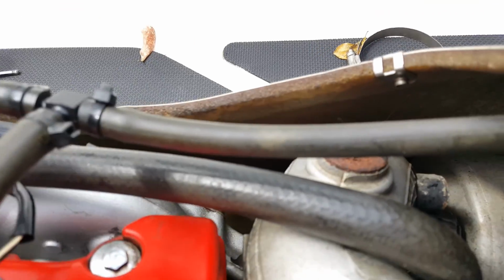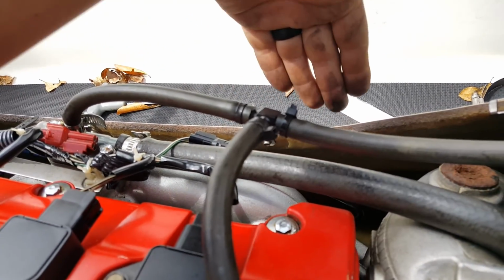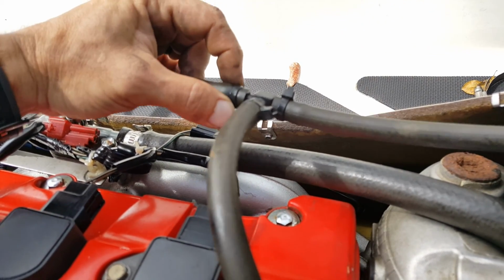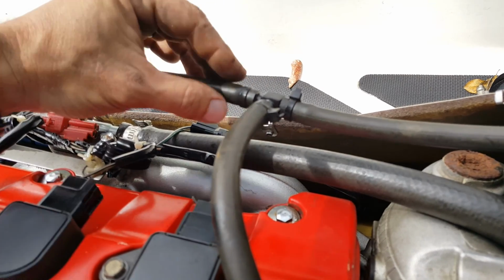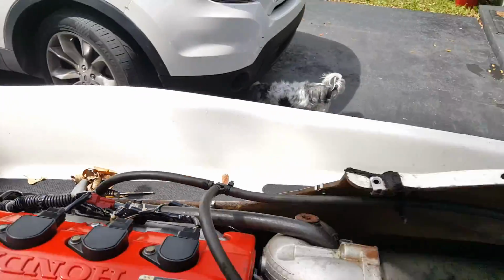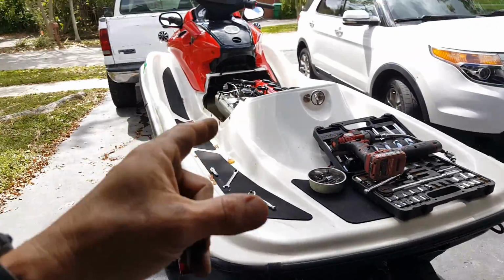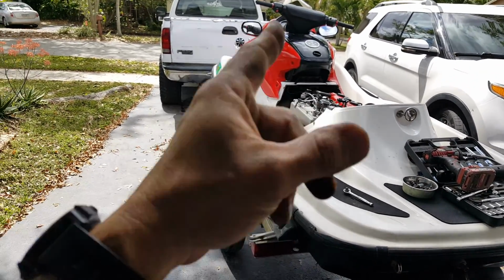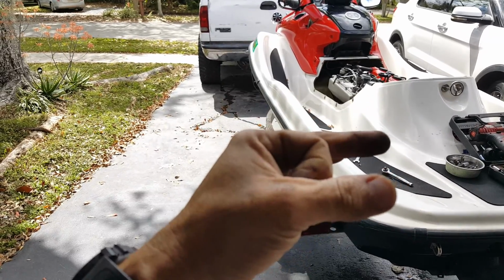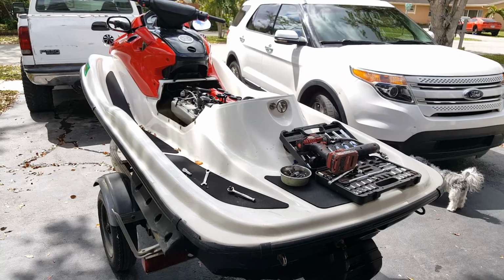which connects from here, goes down. There's actually a T like this on the bottom of the jet ski behind the turbo, and the clamp had actually corroded and came off. This hose came off, and it sprayed water everywhere, and it cut our trip very short. So yeah, check your lines, put some tie wraps on them, or those clamps, preferably stainless steel, because once you get in the automotive, the outer parts are going to corrode.